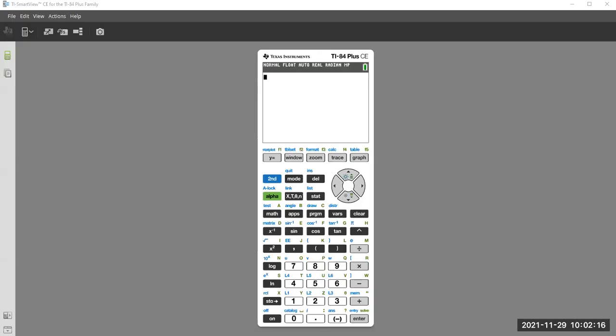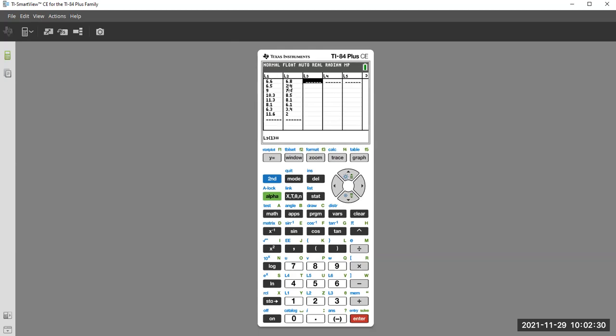There's my calculator. So I've already gone ahead and placed that data into list 1 and list 2. Now, I want to go through this list pair by pair and figure out the differences, but I'm not going to do that longhand. My calculator is quite capable of doing that in some sort of batch fashion.